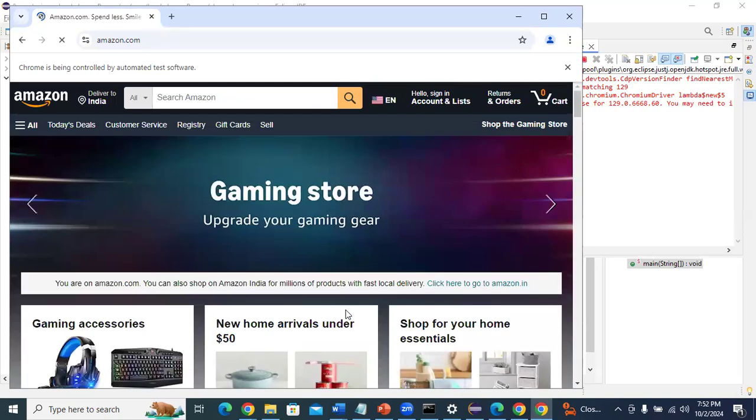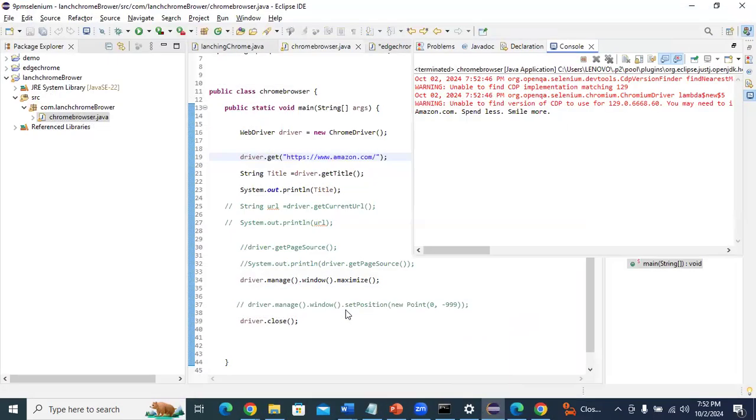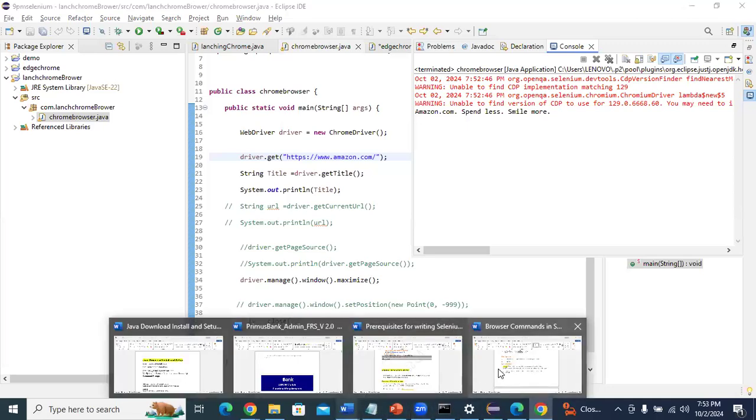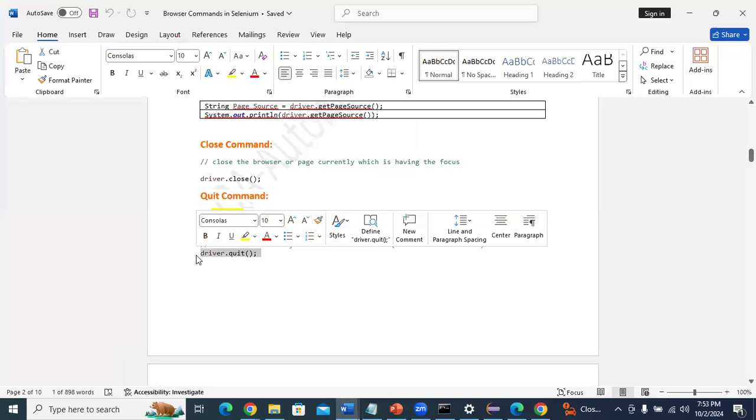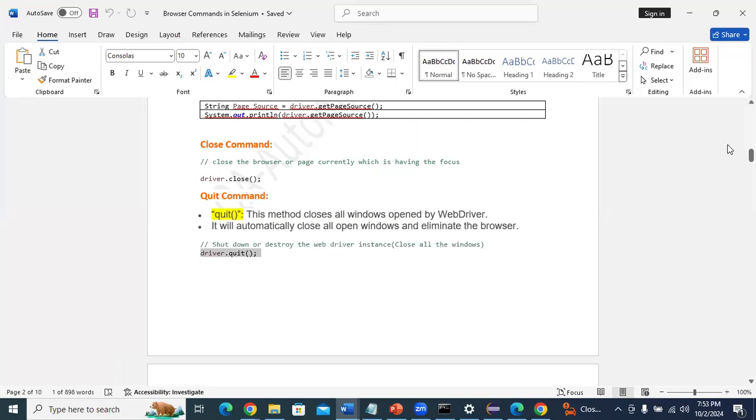If you observe, after executing all the things, the browser is closed. See, automatically the browser closed. Okay, there is also quit. What is the difference between close and quit? Whenever you open multiple browsers with the same driver, if you write driver.quit() it will close all the windows. If you write driver.close() the current window that you are on, that browser will be closed. These are all very, very important.